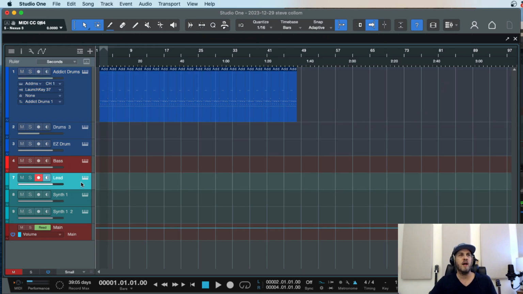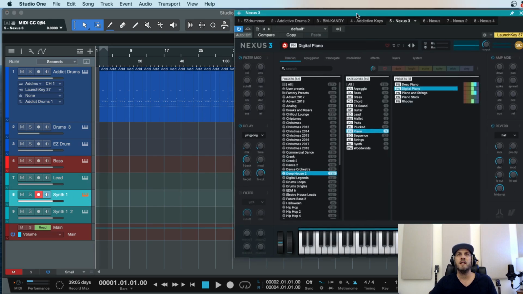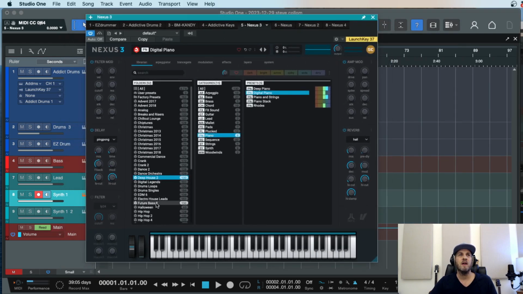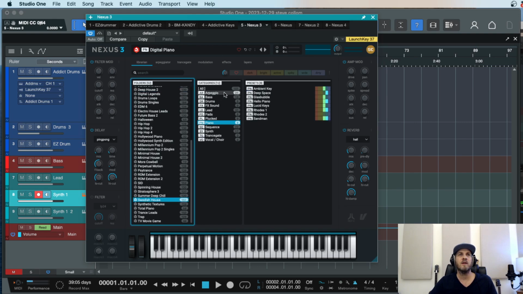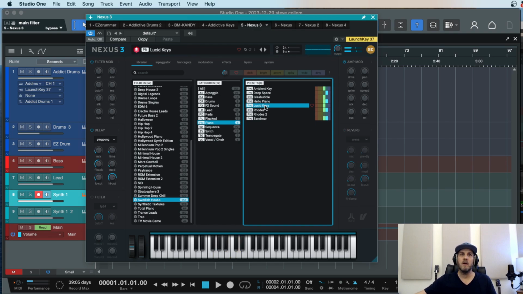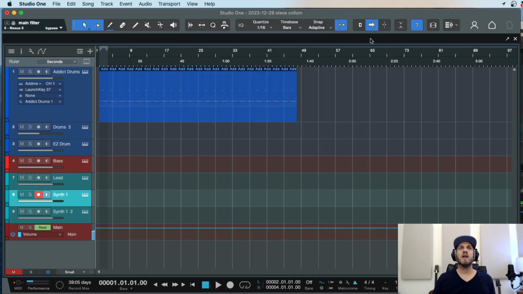All right, so let's go to our minor key here. I'm using something called Nexus. Nexus is a great thing for EDM stuff. If you haven't got Nexus, it's a little bit more on the expensive side, but I absolutely love it. Hey, look at this, Swedish house. Let's see what's on that. We're gonna go to a piano sound. I don't know if that will work. Let's just jam on something and see what comes out.